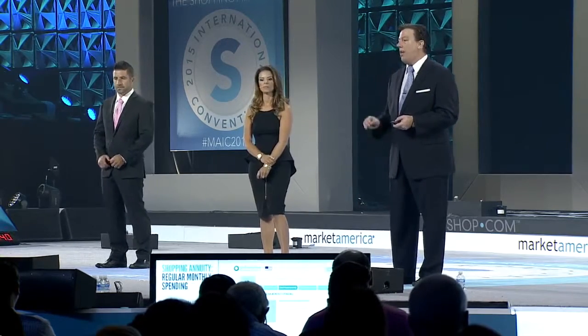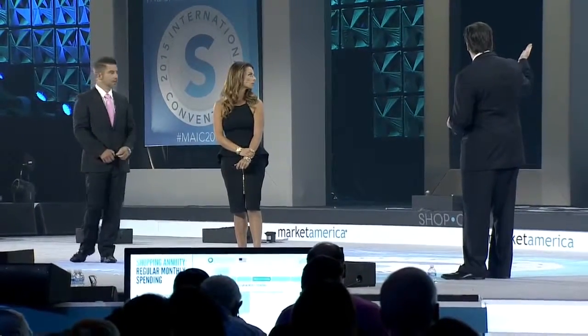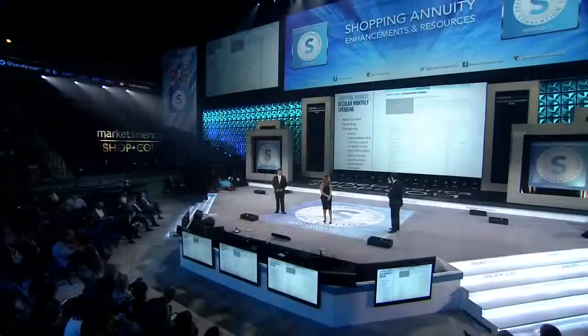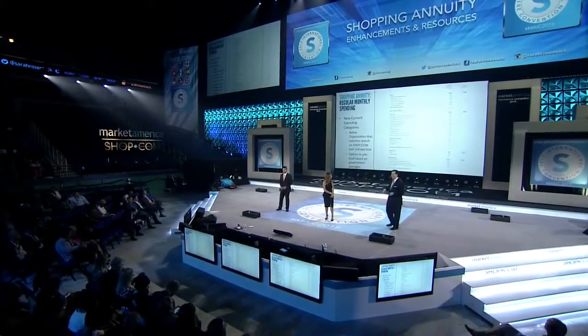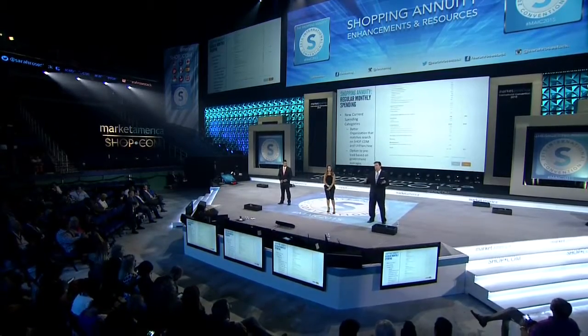Then it goes into regular monthly spending. And again, here you'll notice that the new categorization is already in place. So when we gelled these down to different categories or broke them out, like apparel and services was a single thing, now we've broken it out into men's, women's, and kids, so you can get that granular if you like.